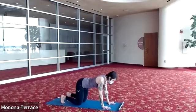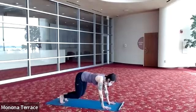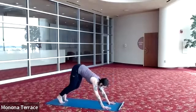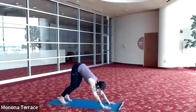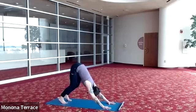And then floating table, if you want more challenge, float your knees up without changing the shape of your spine a whole lot. And then exhale, either back to tabletop if you want a little less, or back to downward facing dog. We'll take 3 breaths either in your tabletop or in your downward facing dog.